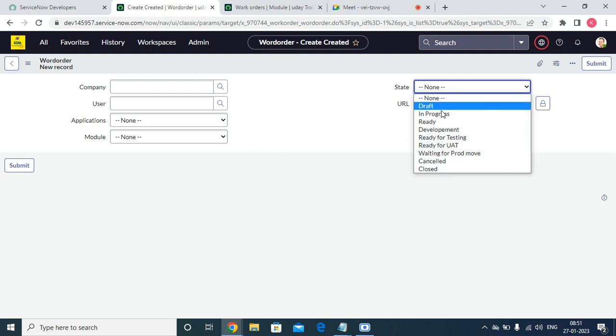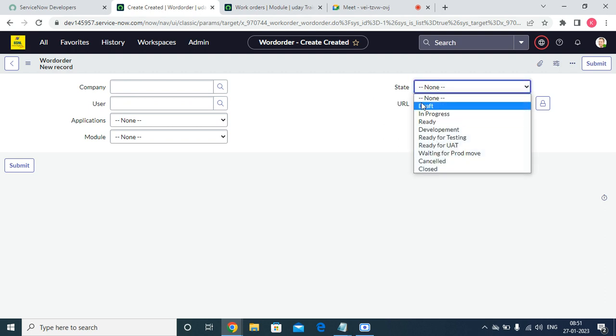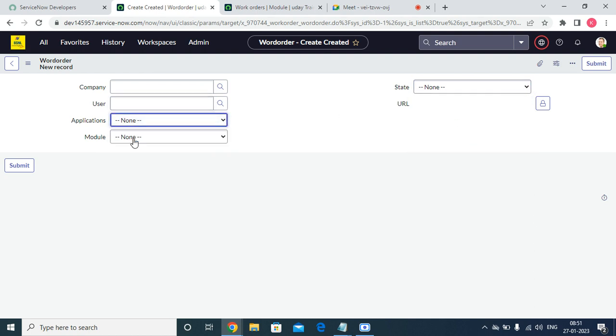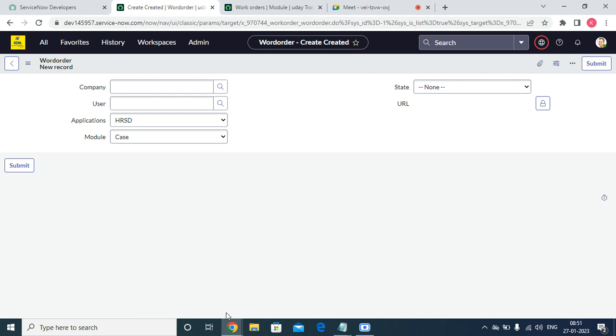Here, this choice, right? Yeah, we can do it. I have not told that one yet. I can cover this topic in the next class. Default value we can add, and for example, if I say CSM, it should show only case and account has to be disabled, or if you selected HRSD, it should display some other fields, not all of them. I will show all these things.